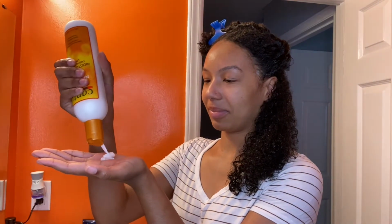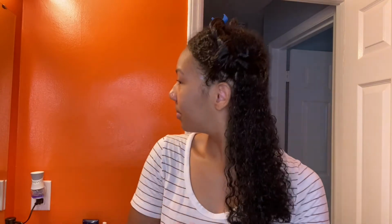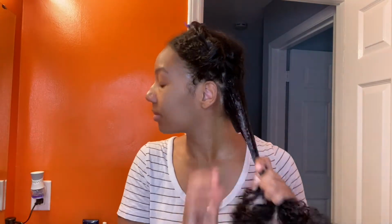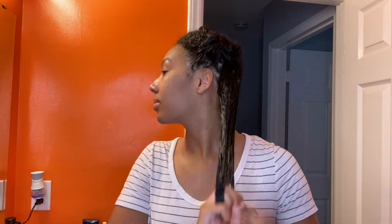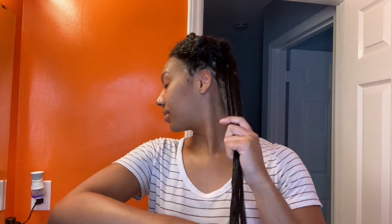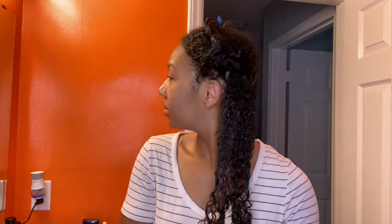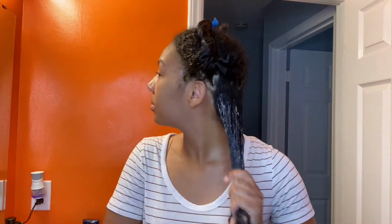Moving to the Cantu Curl Activator Cream, I do the exact same thing, just rubbing it into my hair. As you can see, it's a very thicker consistency than the leave-in conditioner, obviously. And I usually use about 2 pumps of this on my hair, and you'll see why once I finish. It creates such a light definition on my hair, so I get definition without the crunch.